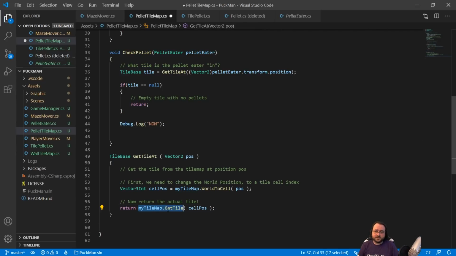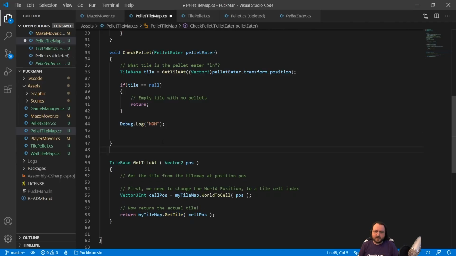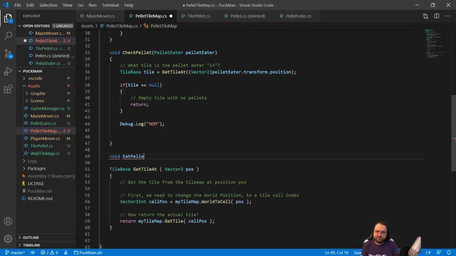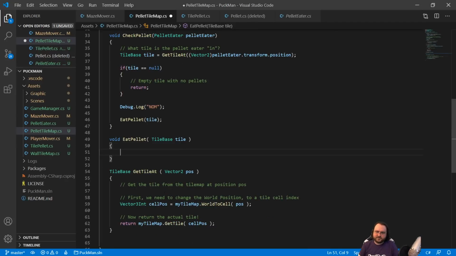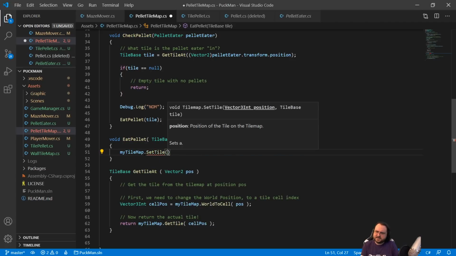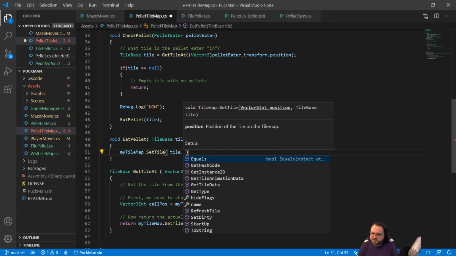When a tile gets nommed, let's do a void eat pellet, and let's say we feed it a tile. So we're eating the pellet at this tile. And all this is going to be is my tilemap.SetTile, and it needs a position, which presumably is in here.